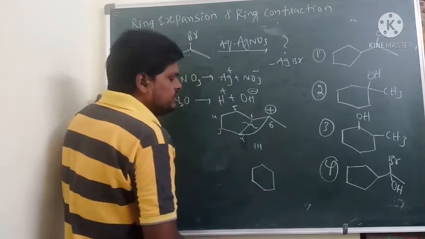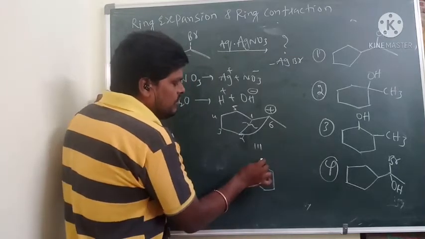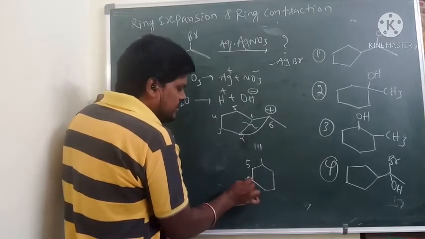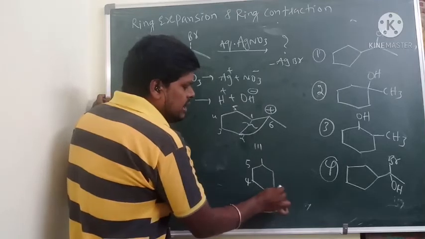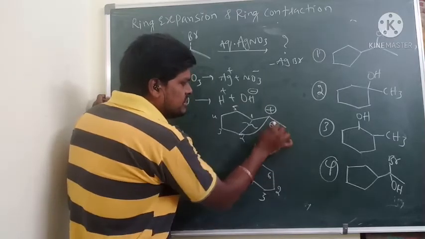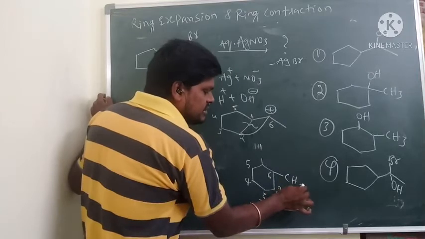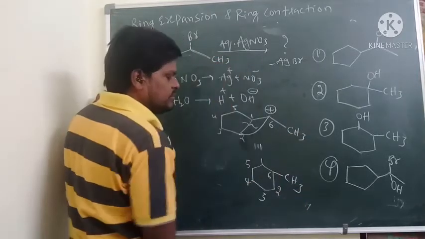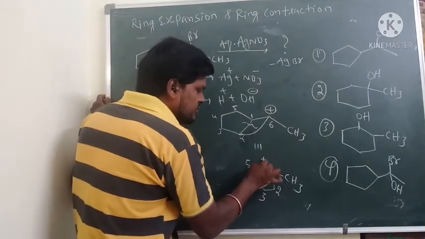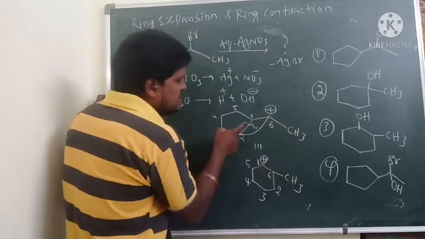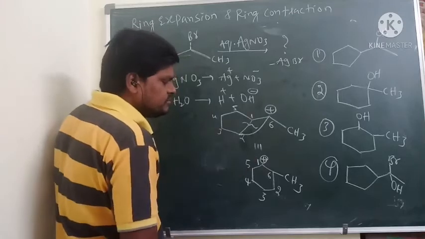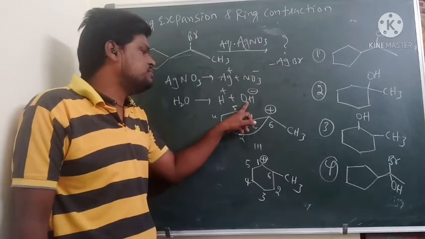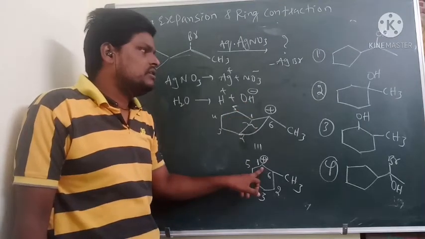Right, 6-membered. Yes. So you know what? It is the first carbon, right? First carbon and fifth carbon, fourth, third and second. Finally it is the sixth carbon, right? The sixth carbon has one methyl group, because this is one methyl group. It is also one methyl group. And you have to observe that the first carbon lost its bond. That's why it has the positive charge. So what is left in this case? OH minus is left. This OH minus is going to attach at this positive charge.